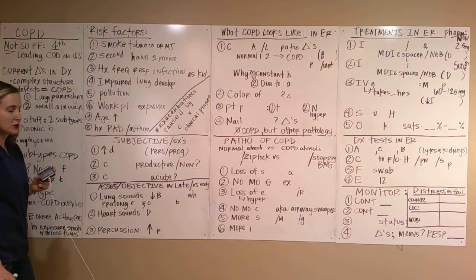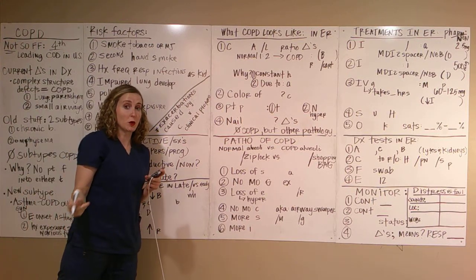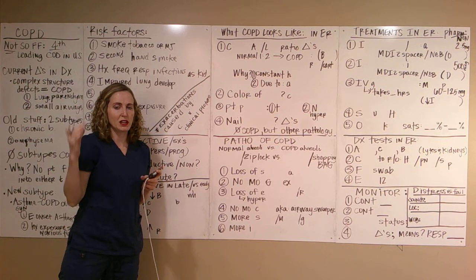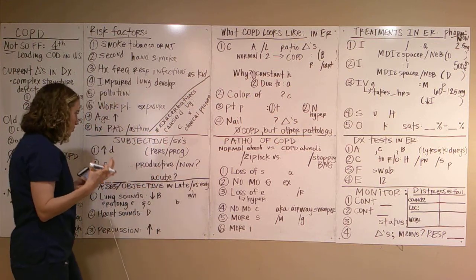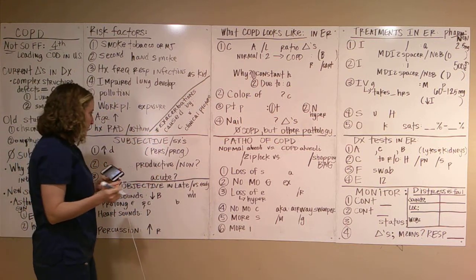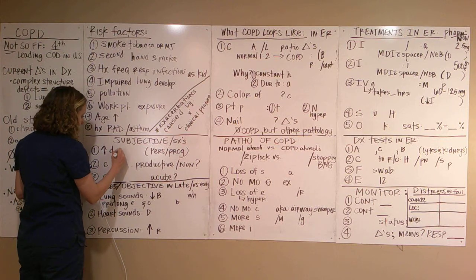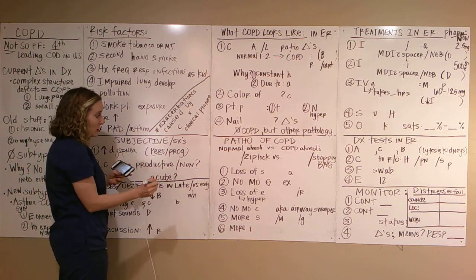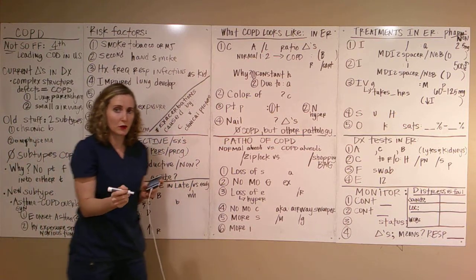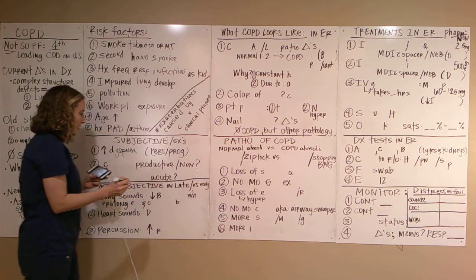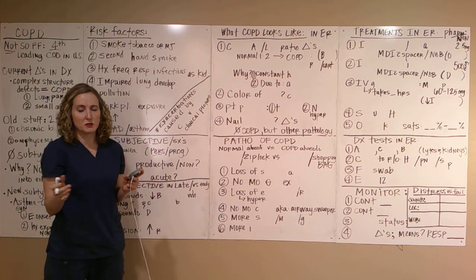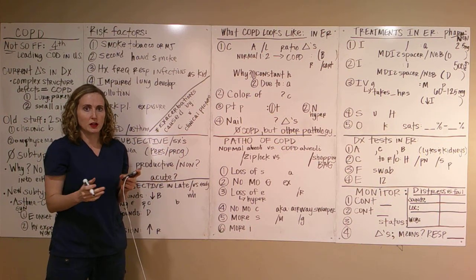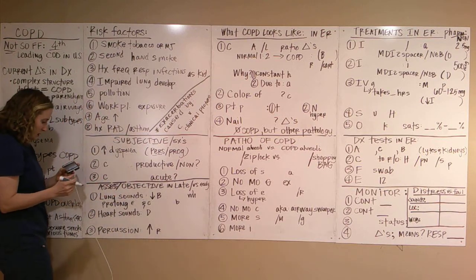Our subjective symptoms, so what does subjective mean? Remember, that's what the patient reports to you. Objective is what you can hear, feel, touch with your own observations. That's your assessment. So the subjective signs and symptoms that they complain of, well, the number one thing is increasing dyspnea. That's a very common complaint. It's usually persistent and can be progressive over a period of time. Obviously dyspnea is not a symptom that is isolated only to COPD, so just dyspnea by itself needs to be further investigated. But these are just common symptoms that people complain of.